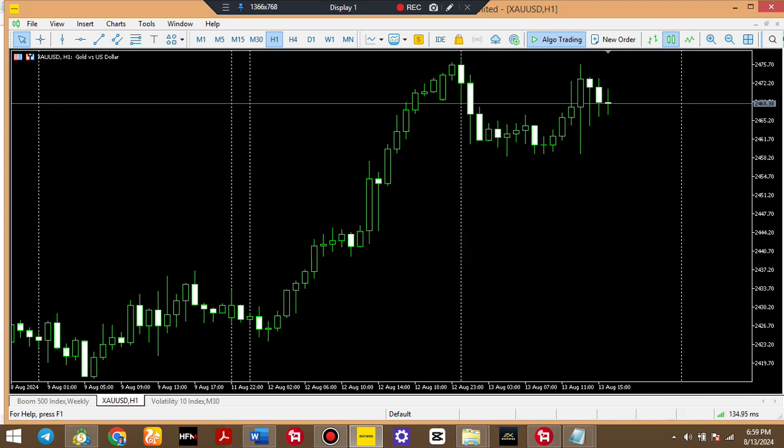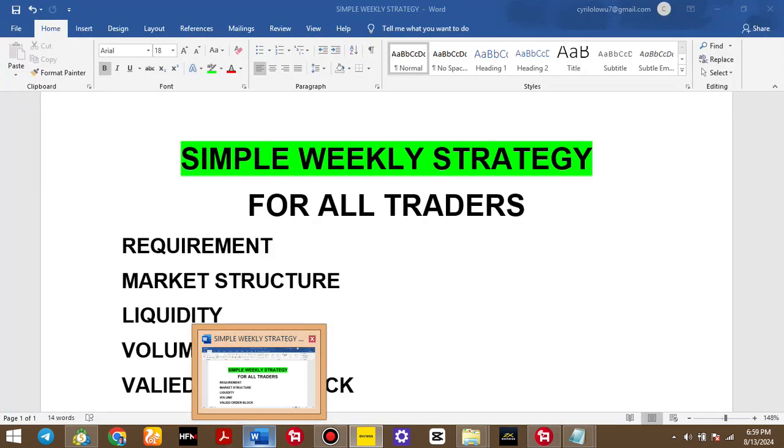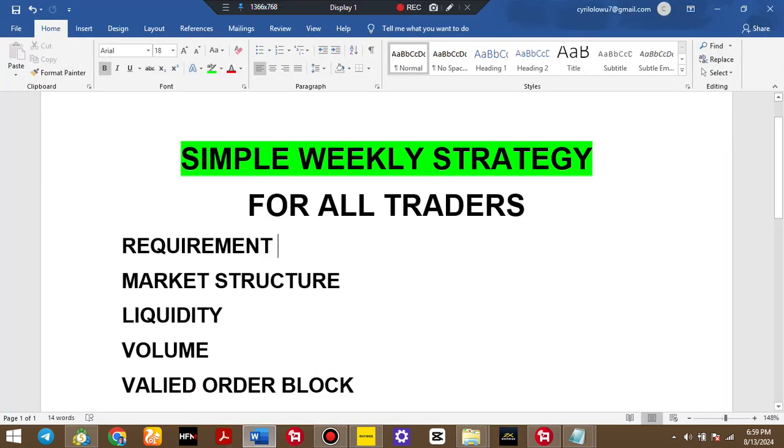This analysis is very simple, but the condition is you need to understand this concept fully. In the process I'll teach you how you can understand your structure, because when price goes above the previous high point or below the previous low point, it indicates that there's a break of structure. Secondly, liquidity. How do we know that there's going to be liquidity? Your higher lows, your lower lows, your high of the day, your low of the day, equal lows, those are areas where liquidity usually lies. So for price to go above our previous week high, it indicates that there is a clear of liquidity and at the same time there is a break of structure.